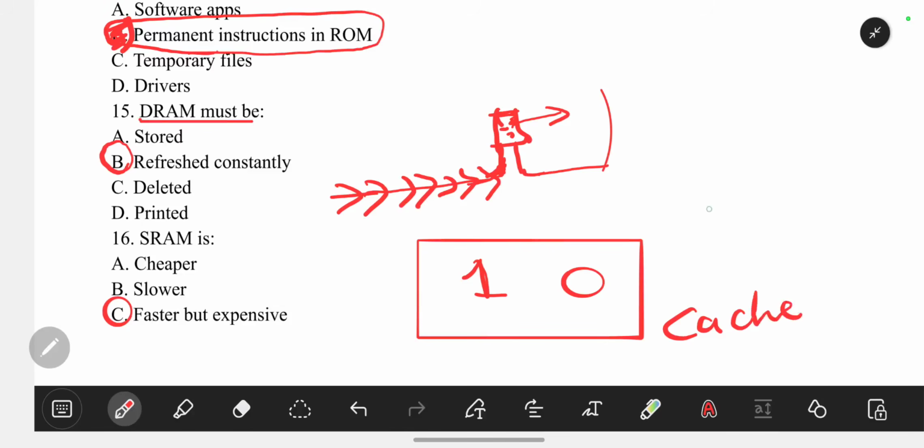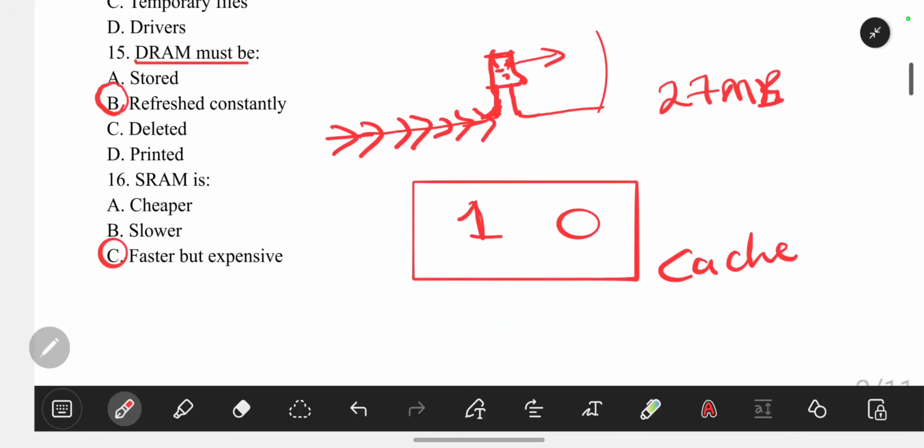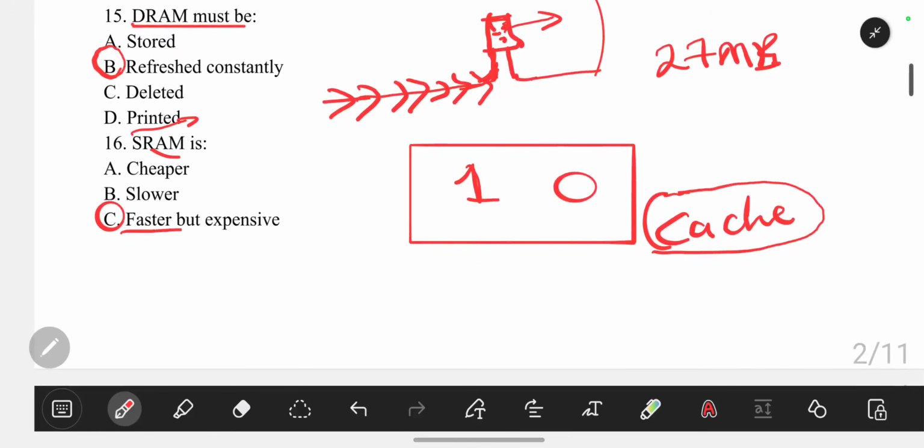As you know, if you download an app such as WhatsApp, maybe it might be 27 MB, but with time you will find that it has increased. So these are some of the contributions. When we look at the cache, it is used to store frequently used or accessed data, so as to reduce access time. So the SRAM is static random access memory, DRAM is dynamic random access memory, which is faster but more expensive.